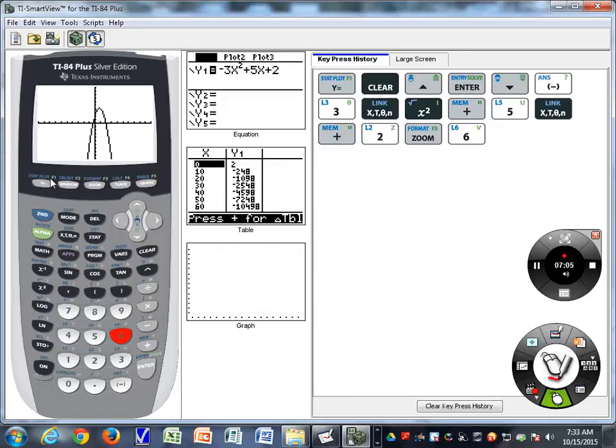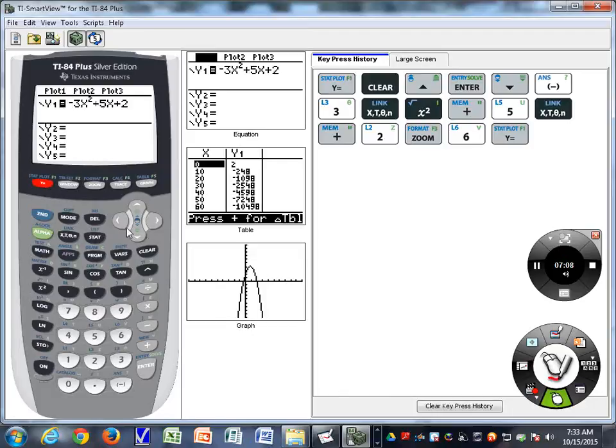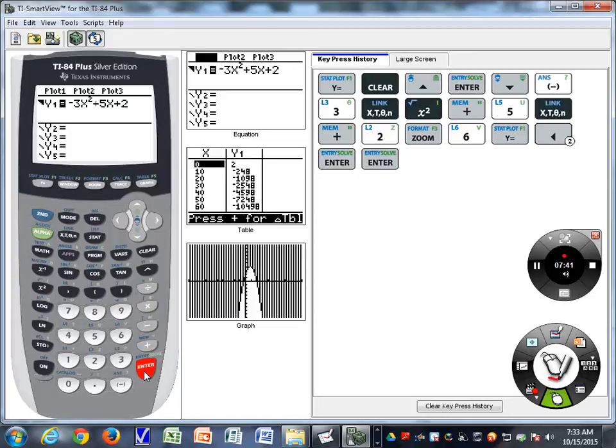Okay. So what I'm going to do is go back to my y equals and show you something we haven't seen before. If you arrow all the way over past the y equals, notice that my cursor is right here. If I press enter on there, it's going to change what that looks like. Notice that my equation said y was greater than, which means y is above the parabola. So I want to press enter until I see the image that has shading above a boundary. So here's a picture that's just a darker line. Here's a picture where shading is above the boundary. So that's what I'm going to choose.